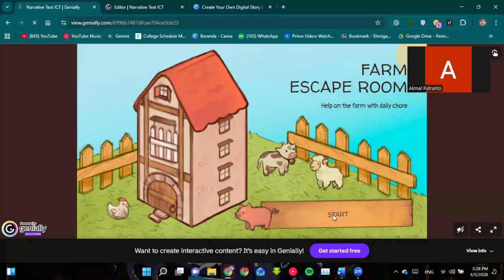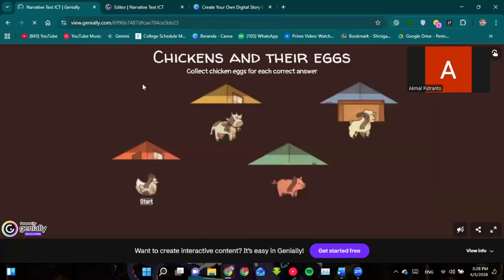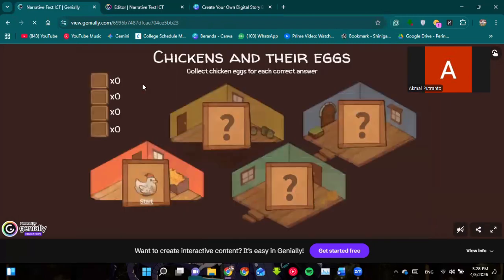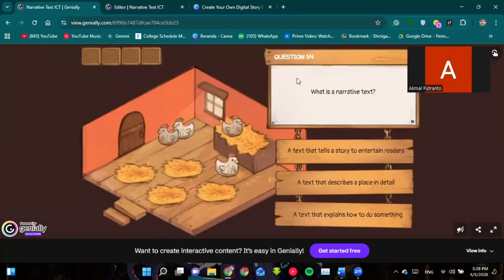As I told you before, the first stage is the chicken, for the definition and purposes. So for example, question number 1, what is a narrative text? There are 3 options here.